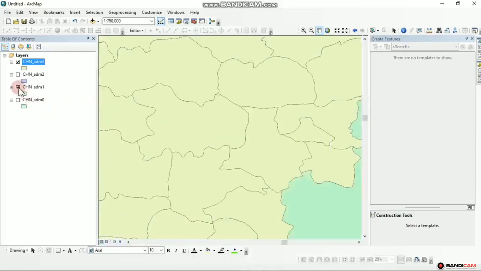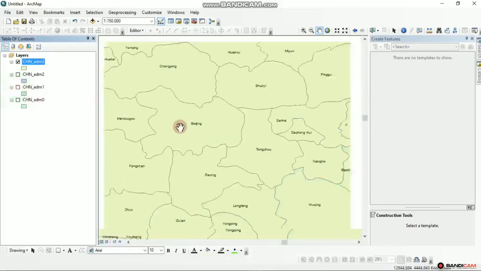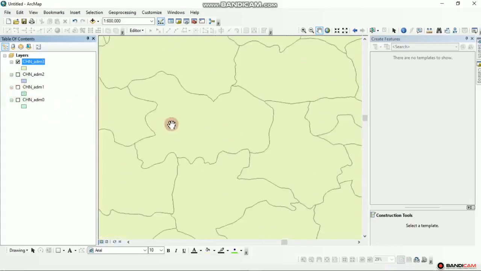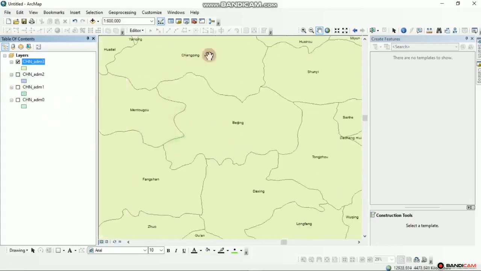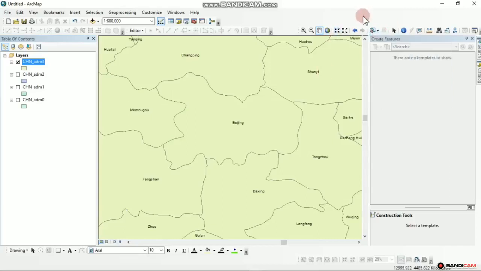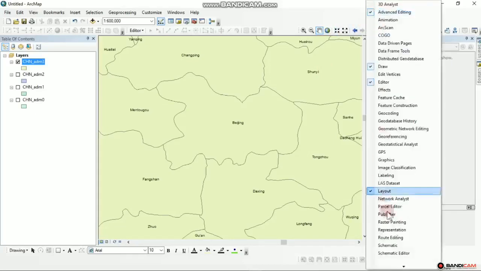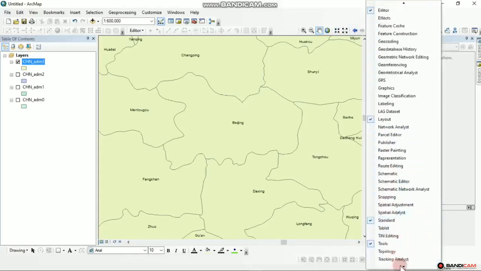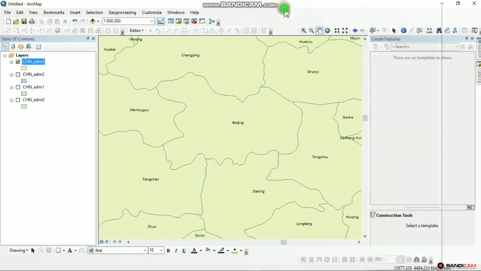So I'll uncheck the first one and allow this. So I'm going to extract this. So what do we do? We come to this toolbar, called the Tools bar. You can access it by right clicking at the empty space and then clicking on Tools. It appears there.